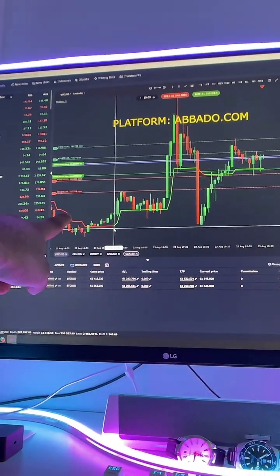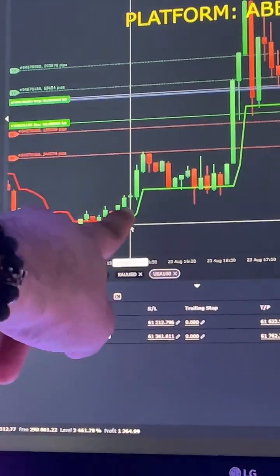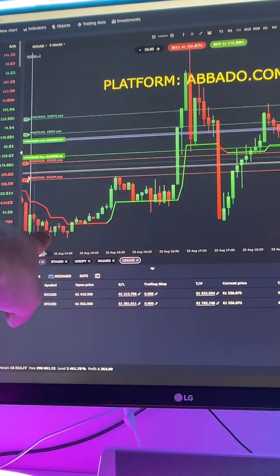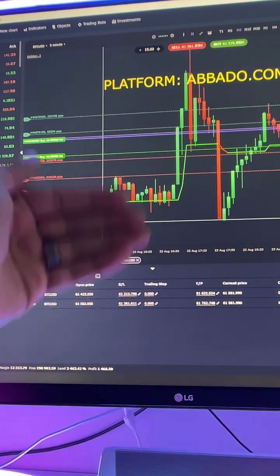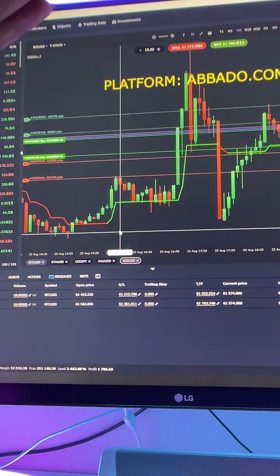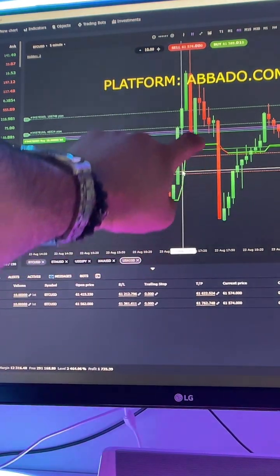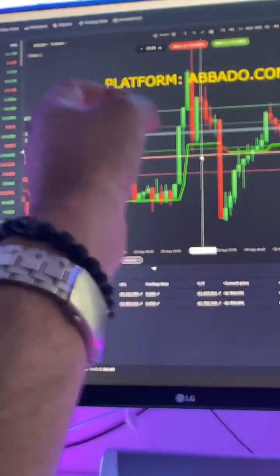When it's red, you guys can see right here, that means we're in a downtrend. And as soon as it turns green, that means we're in an uptrend. So what I'm waiting for is for it to go from red to green. And this is what's happening right here. So imagine entering a buy trade or a long position, which means that if I enter a buy trade, I make money on the way up. Imagine entering a buy trade right here and riding this whole wave up. That's thousands and thousands of dollars that we can make.